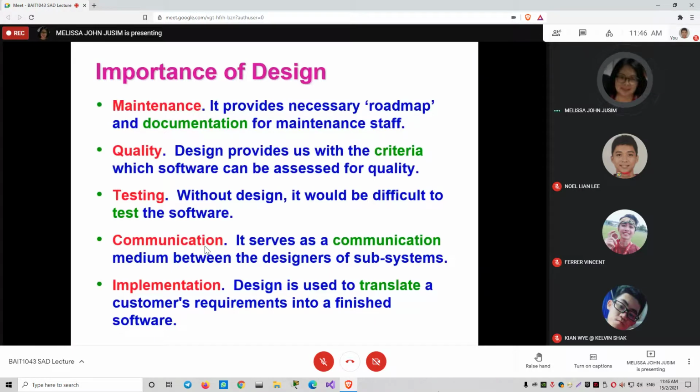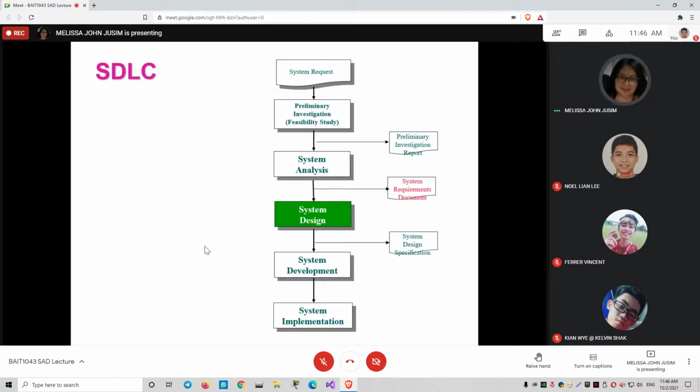It means, why can't we, okay, let me go back to the previous slide. Why can't we, since we already have the system requirements, just proceed? Just like when you do your programming assignment. You have the assignment specification. You have been instructed that the system that you need to program must be able to do this. The output will look like this.